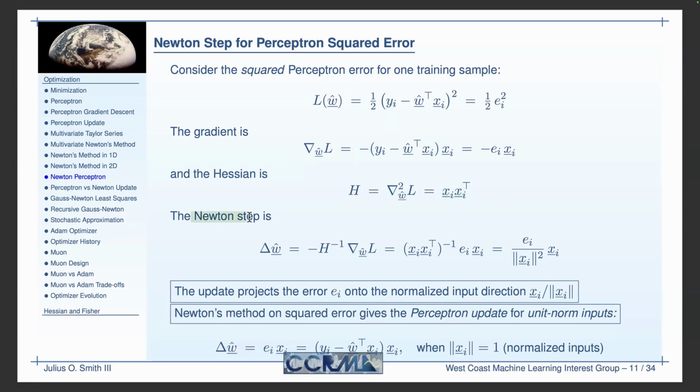So this is all exact. What's not exact is calling this a Newton step, because we can't even take a Newton step, since the Newton step requires an invertible Hessian. We don't have an invertible Hessian. But what we can talk about now is the trace approximation Newton step, where instead of dividing by the Hessian, we divide by the trace of the Hessian, and then wave our hands and get over here. Okay, now I got it.